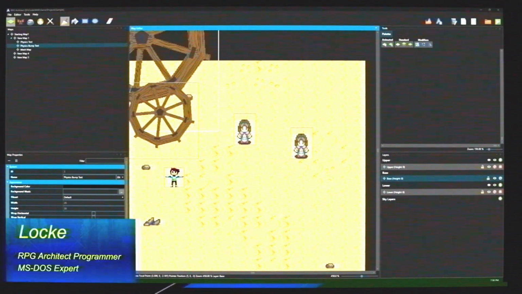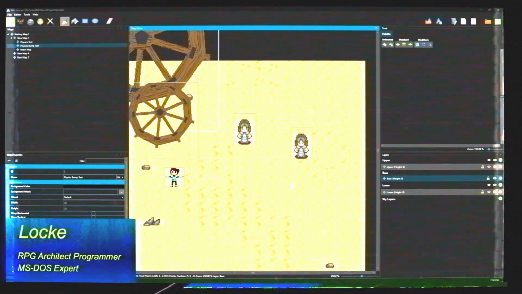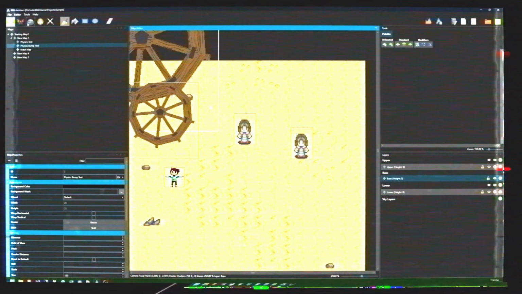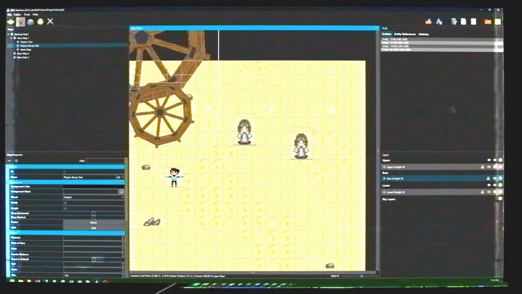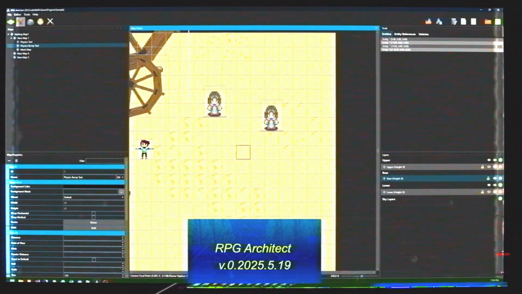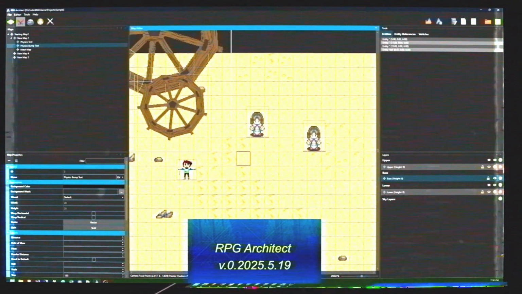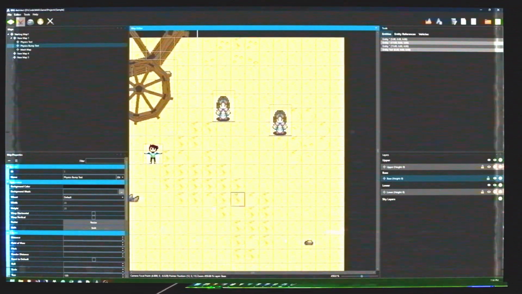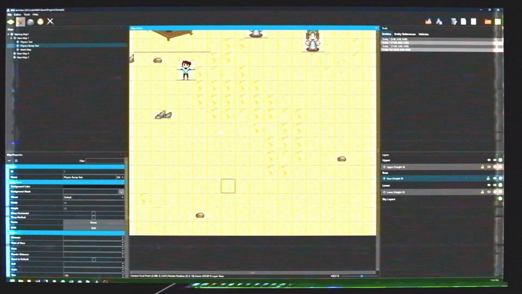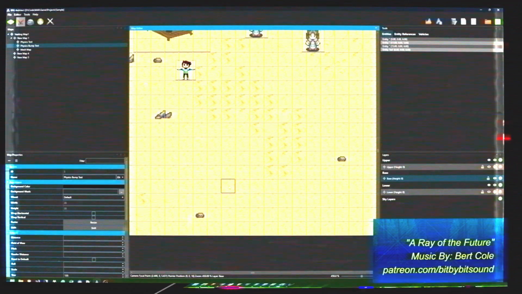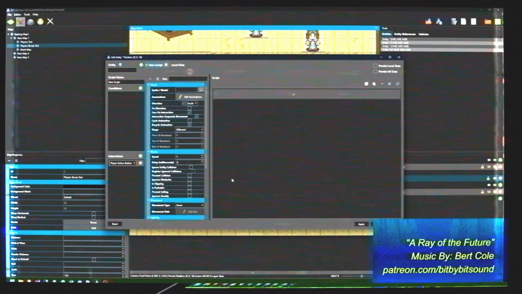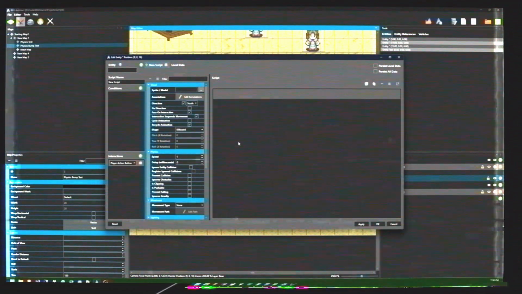This is Locke, and I'm going to take you through one of the newer features, which is array operations. I have my dummy project set up here. You can see we just recently added 3D rendering stuff in, so that's pretty cool for our map editor now. But that's not the point of this. We're actually going to do array operations, so let's get started.